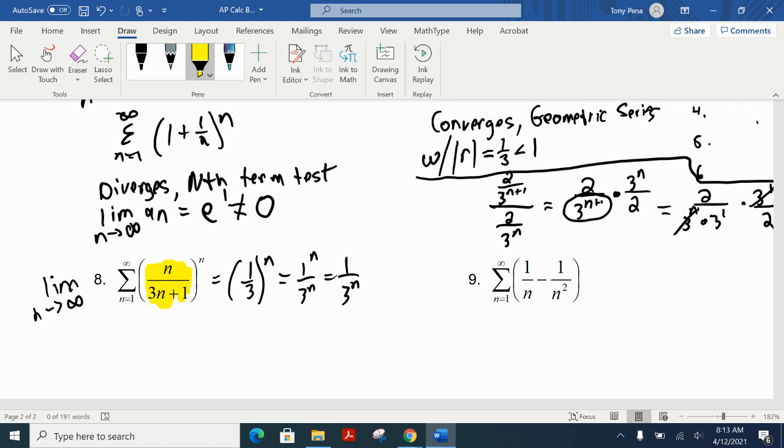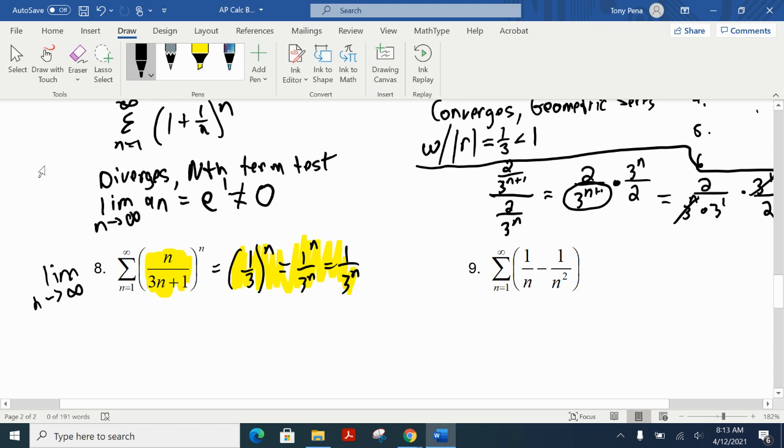I deliberately wrote it like this, the same way we would have written it yesterday, in terms of how we're going to be able to talk about this. Really the only way to go through this. You could try the nth term test. It's pretty ugly. I actually don't even think it's going to work out particularly well for you. It's certainly not a geometric series. It's not a p series. If you try to integrate that, that's going to keep you busy for a very, very long time trying to figure out a way to find an integral of that. So the only other way that we were left over is your comparison test.